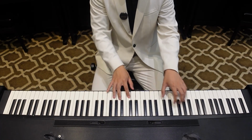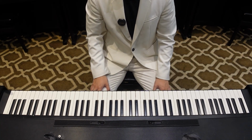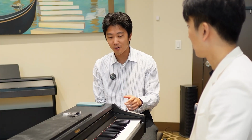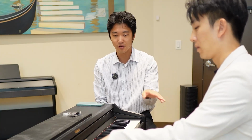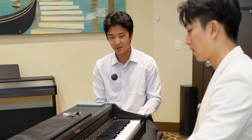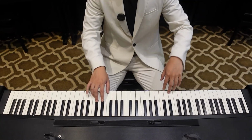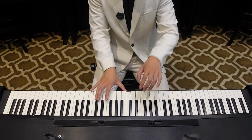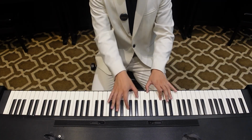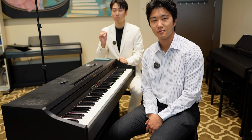Yep, good. Actually, that was good. Your right hand was doing it really well. I feel like for Für Elise in particular, it could also apply to the left hand. Right. The left hand is just single notes up and down, right? Yes. I noticed your left hand was a little stiff doing those. Okay, one more time. Nice. Sounded better. Those are the 3 tips to get rid of wrist tension and start playing piano more smoothly.